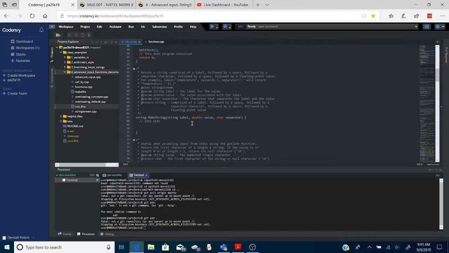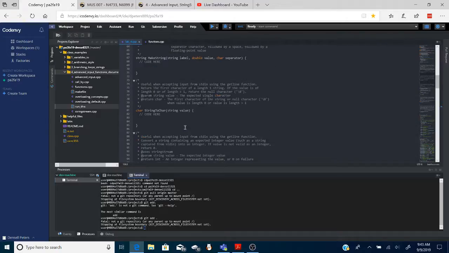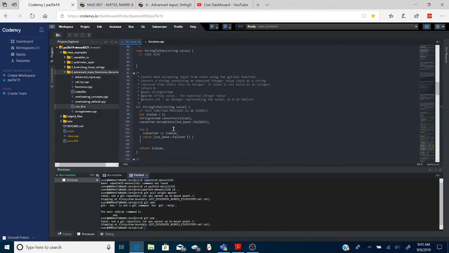String to int. Useful when you have an integer inside of a string and you want to get it out. Make sense? Please note that when I say this function is provided as an example, that means that I wrote the function. It works. It passes all the tests. Do you need to rewrite string to int?